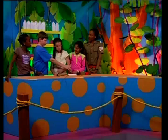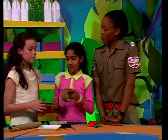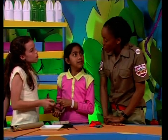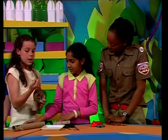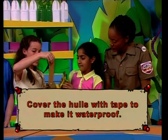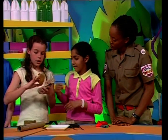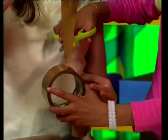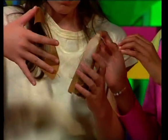You know, because your hull is cardboard and you're going to put it in water, it might be a good idea to cover the whole hull in tape to keep the water out. Yes, I'll do that. I think you should layer the parcel tape over and over. Why? To keep the water out? Yes, to make it waterproof. Shivana, can you cut the tape here? Do you mean like this? Yes, maybe with the next strip, overlap it. That way it will be more waterproof. And make sure you stick down the ends neatly.